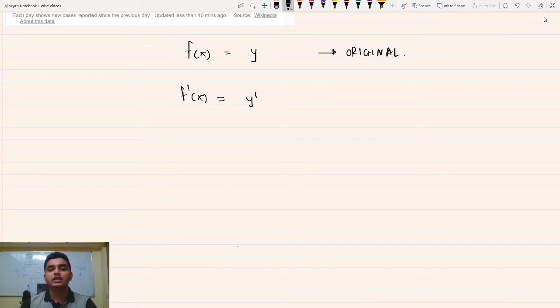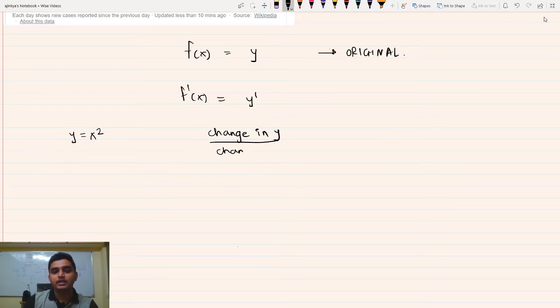But what is this in real sense? For example, if we take y equals x square, then what is actually differentiation? Well, it is nothing but the change in y divided by the change in x. So when you find y dash, you can say we are differentiating with respect to x, isn't it? Because when the x value changes, automatically the y value is changing.